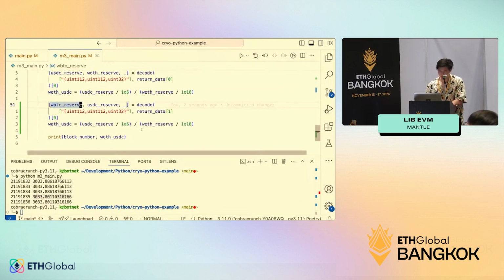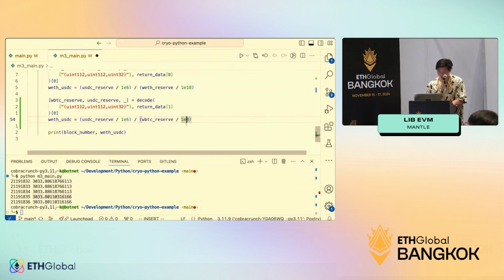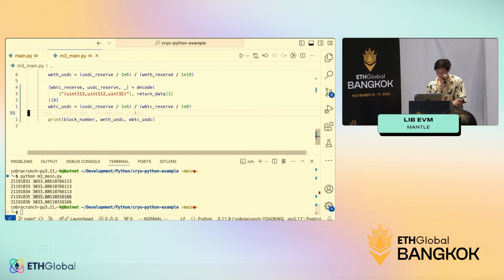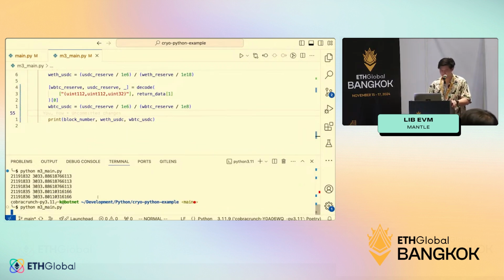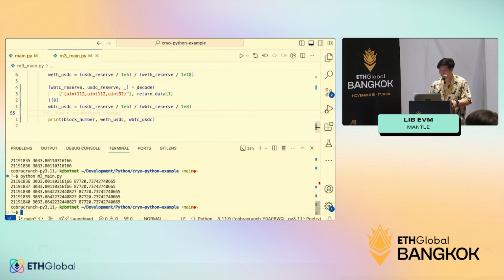And we will just copy, paste. WBTC is 8 decimals, USDC is 6 decimals, so this is WBTC USDC. Hopefully this is right. Okay, great, it worked. So we got the price of Bitcoin against USDC on all these blocks.